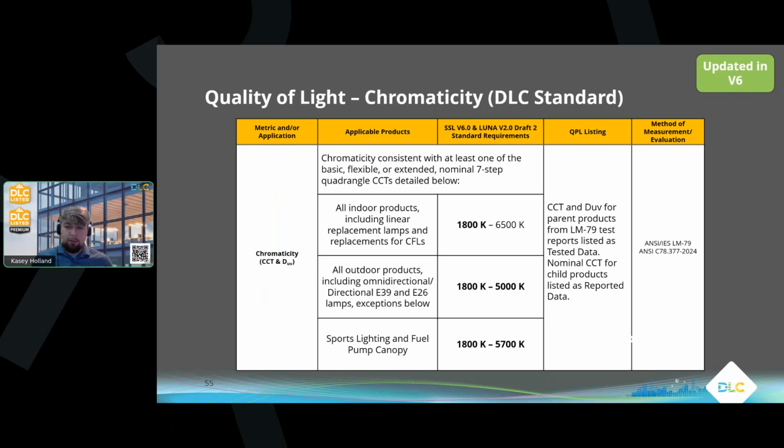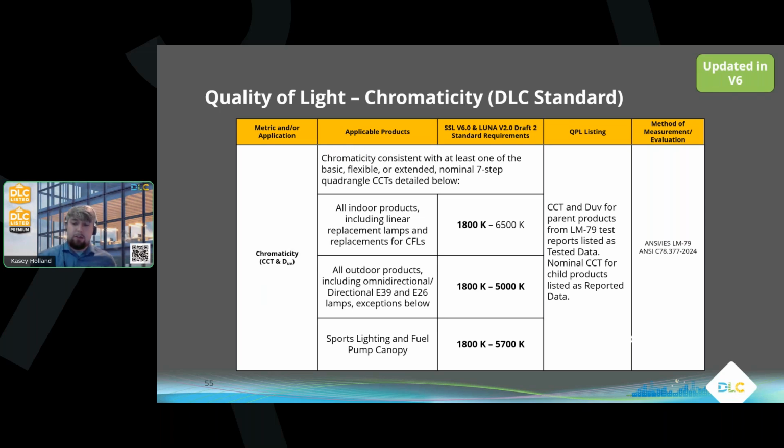Again, these are not eligible for premium. Maximum CCT limits were established for all outdoor products, including the new omnidirectional and directional E39 and E26 lamps, with exceptions for sports lighting and fuel pump canopy, which can go up to 5700 Kelvin. Both of these changes are really intended to help mitigate light pollution in the outdoor environment.